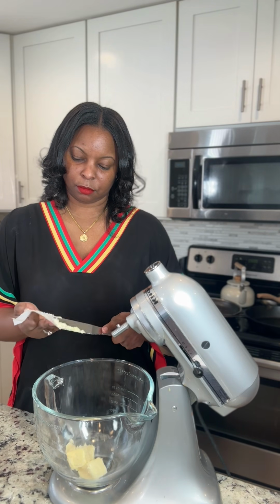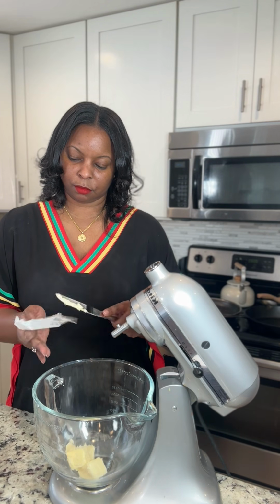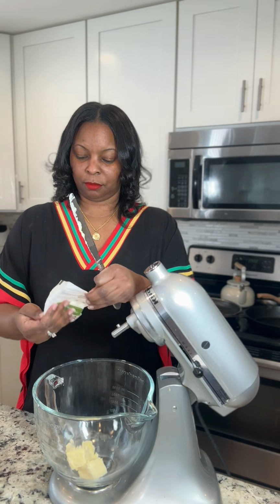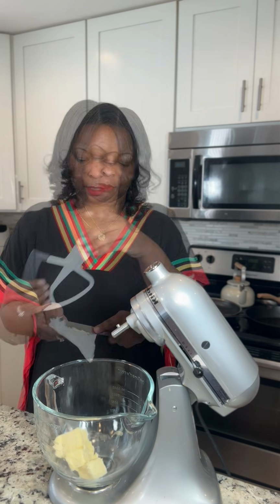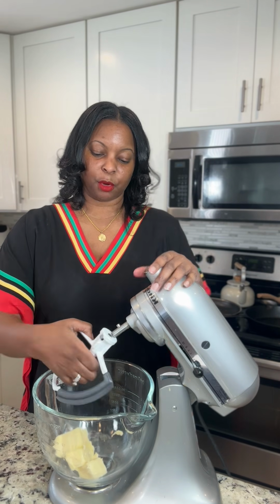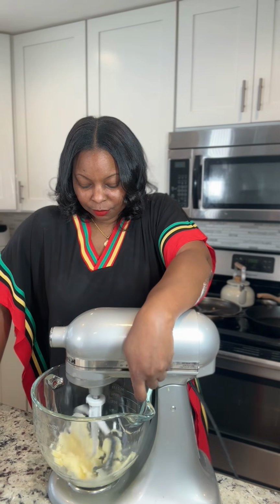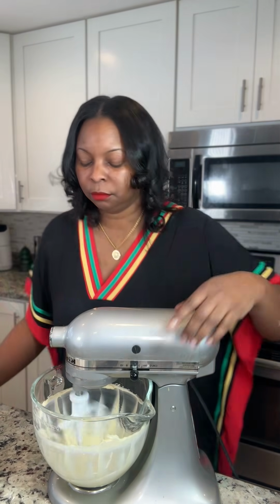Baby, I had to ask Siri, how many tablespoons is 2/3 cups? I mean, they could have just put in 11 tablespoons or almost 11 tablespoons of butter, but I did the math. Now, this recipe calls for you to cream the butter first. So I'm going to put on my paddle attachment to my KitchenAid mixer, and I'm going to cream my butter. And baby, make sure your butter is softened. It's not going to come out right if you don't use softened butter.